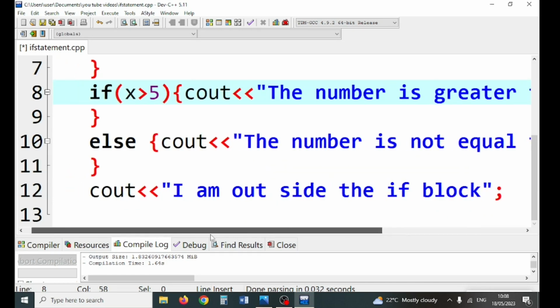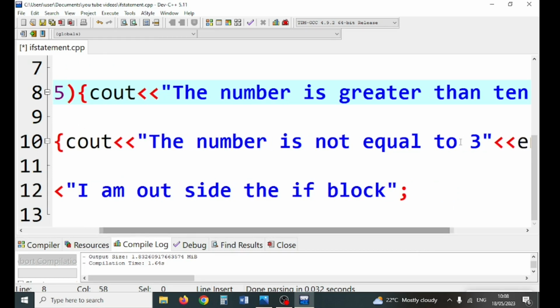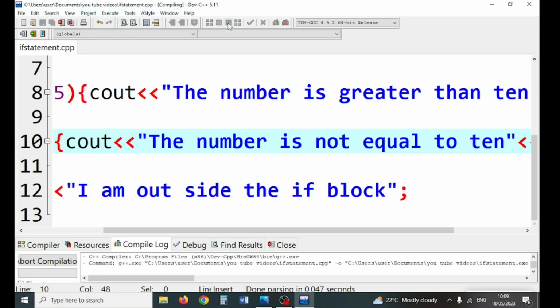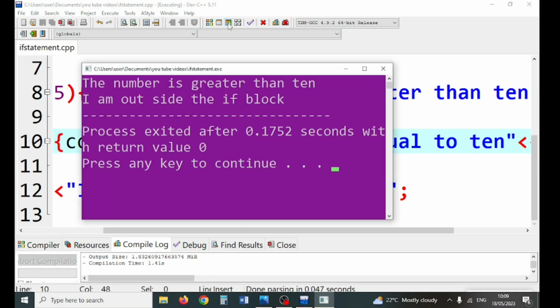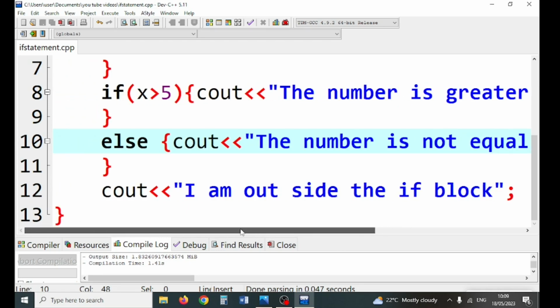Then we say else, cout the number is not equal to 10. Yes, the number is greater than 10 because the number you have supplied was greater than 10. Yes, 12 is greater than 10. So that is the nested if else statement.